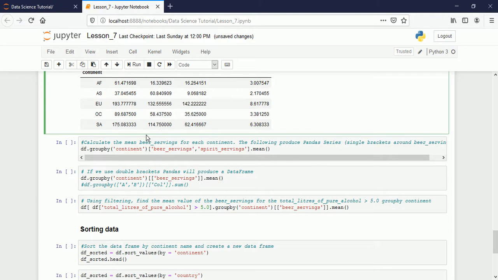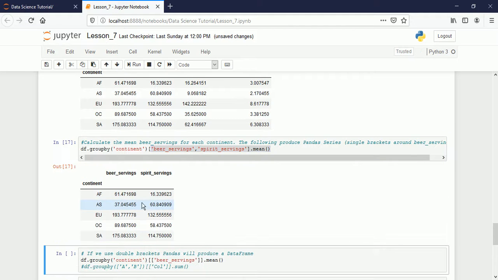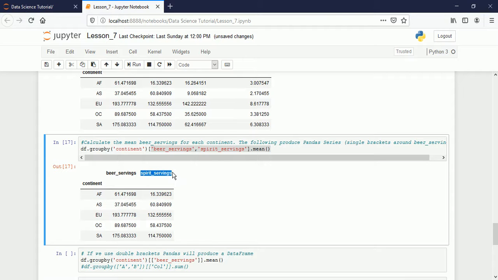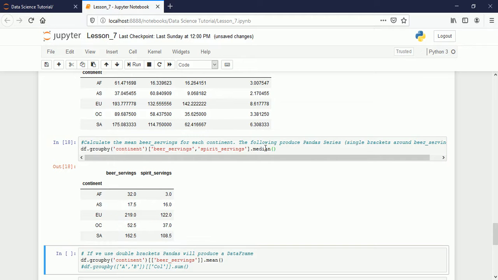In here, instead of 1 column you can take 2 columns and 3 columns as well. So group by continent, and this time I am taking a list of values I provided here. I say beer servings and spirit servings. You take both these columns and find the mean for them. Yeah, it's also possible. See, 2 columns are selected and these are grouped by continents, and we found the mean, median, max, like that. Any function you can apply, the median you can apply here. Aggregation functions you can apply and see the median also.